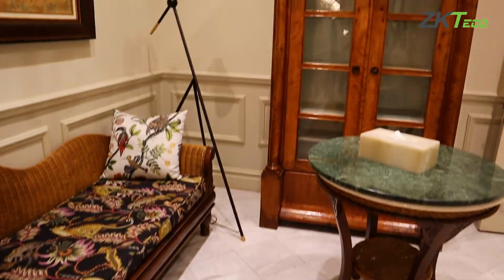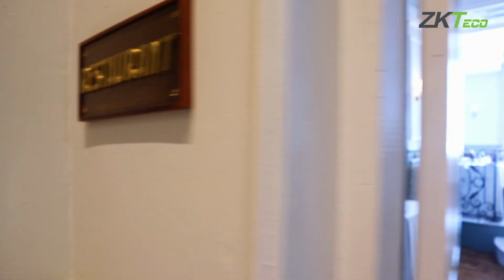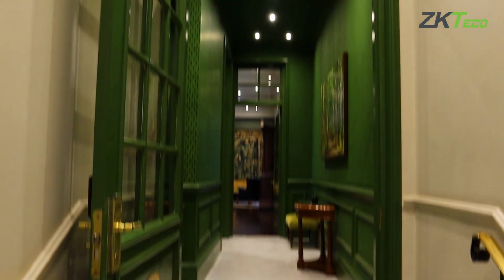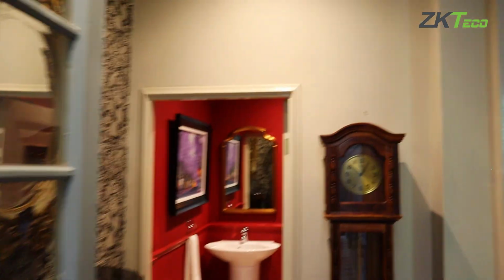We needed a security camera provider, a system to be able to take bookings, manage our inventory, and very importantly, manage access to the rooms and to our facility as a whole. So that's where we came across ZKTeco. Chantal was very accommodating. She invited us through to her showroom in Centurion. And once we got there, we realized that it's really a very simple system to utilize, and it provides all of the requirements that we need.